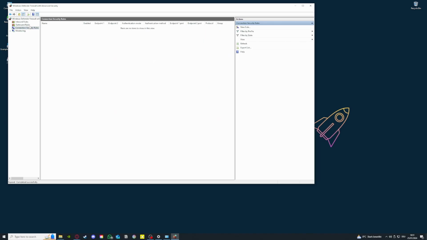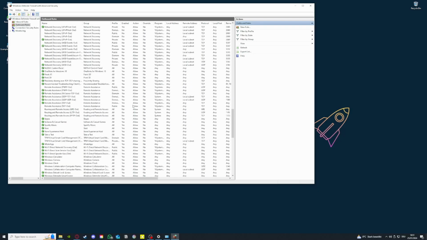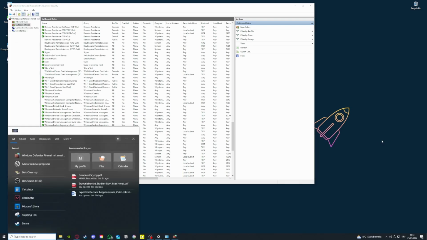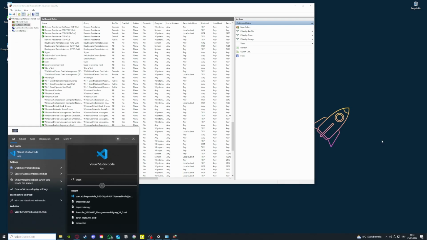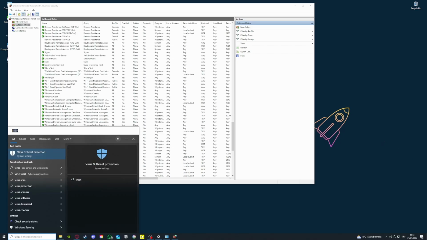But most of the time I would just first of all run a scan for viruses. You can just type in virus scan, or if you have, for example, Bitdefender, you open Bitdefender up and there will be a button just to run a quick scan.